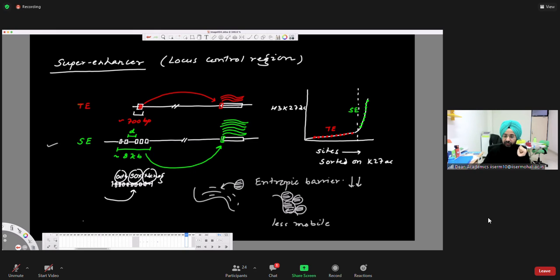So initially, if you have a lower concentration of X, these are your X molecules, right? If the concentration is less in the beginning, there is no activation. And the moment it reaches the threshold concentration, there is a sudden activation, right? So this event of trespassing the entropic barrier happens suddenly, and all the molecules come together and bind, just like cooperative protein folding, and that's why sudden activation happens. Just compare the whole event to cooperative protein folding, and you will understand it.